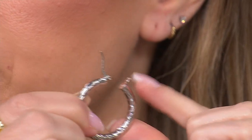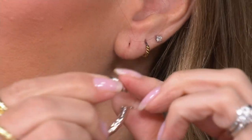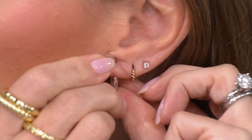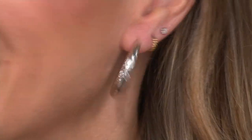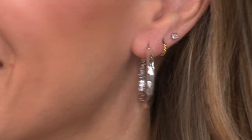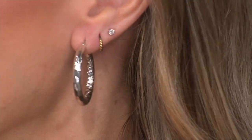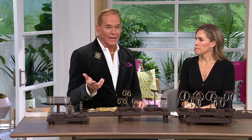And all I do is I press it back so that I can, well, I can't do this with my, I got to look in a mirror and I didn't even do that. Okay, hold on. I don't need a mirror. I just need to feel my actual ears. There we go. By the way, at the store, where they were $4,000, I said to the lady who was helping me, can you put them on for me? And without a mirror, without anything, she just started stabbing at her ear with it until she got it in. And I was like, my gosh, I must do this every day.